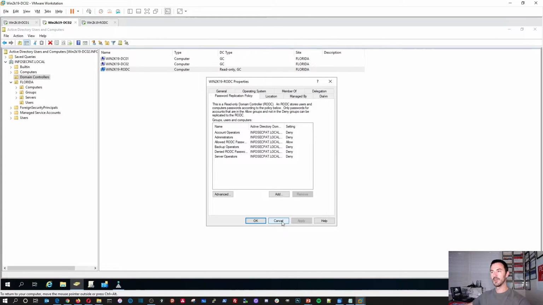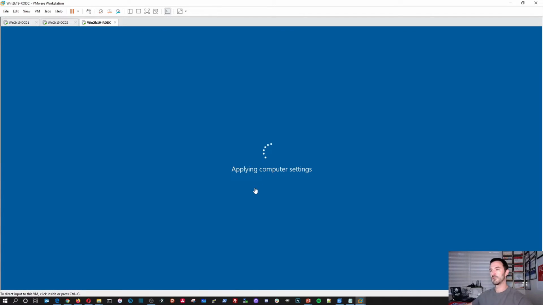Okay, and we're going to be doing that on the actuals on the remote. Oh my God, remote. The read-only domain controller. All right. So give me a few minutes while this loads up, and then we should be golden. Then we'll log into the server and check, make sure our configurations are properly set up, and make sure our IP settings, make sure everything is working correctly on the server.